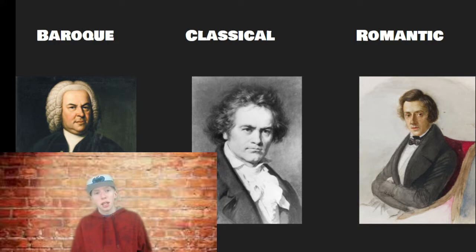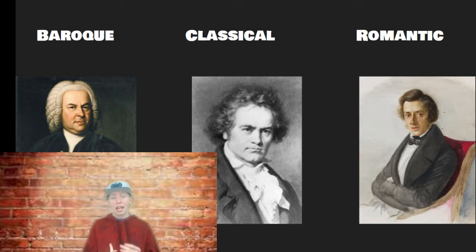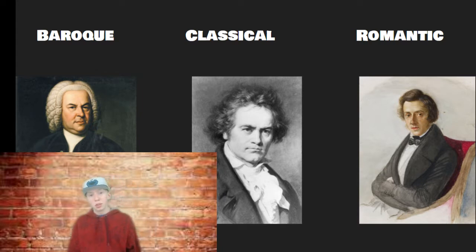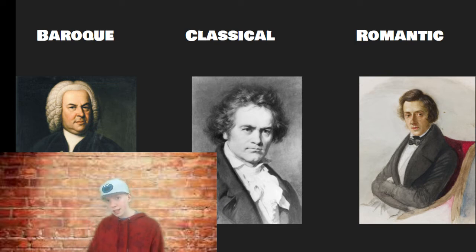The second one is classical era, which consisted of 2 main composers, being Beethoven and Mozart. And the third one is the Romantic era, and its main composer of the time was Chopin. Now, after the Romantic era, it's not like all music stopped. The music became a lot more diverse than it was in this era, where it's no longer just a very strict type of music. We now have all different kinds, like we see today.